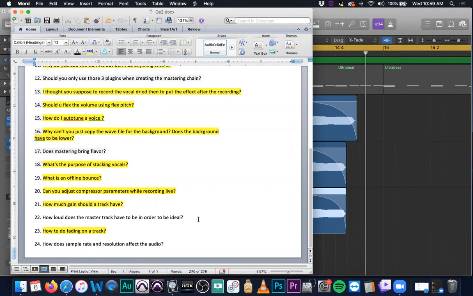And the resolution really has to do with the bit rate, right? The bit depth. How many ones and zeros represent each sample that are being sampled. So if I have 48,000 samples per second and each sample is 24 ones and zeros, I have a very accurate representation of the analog audio in the digital world. That's what sample rate and bit rate all meant.